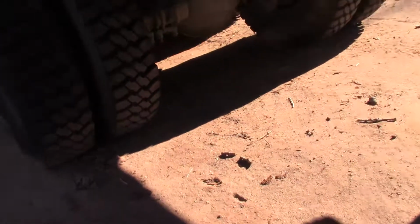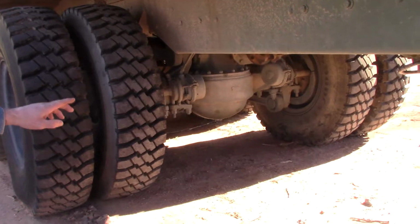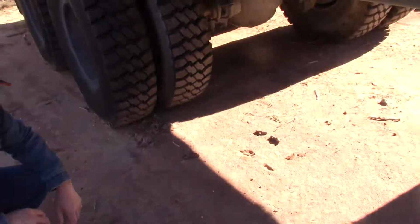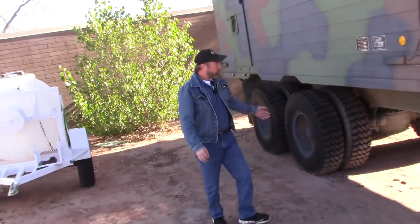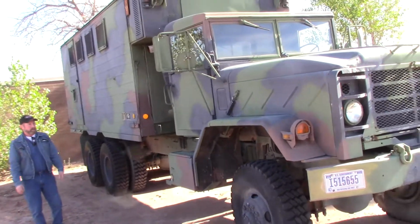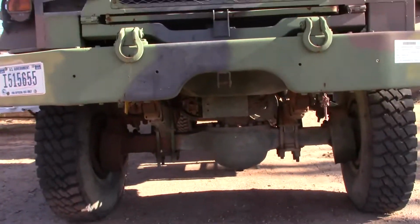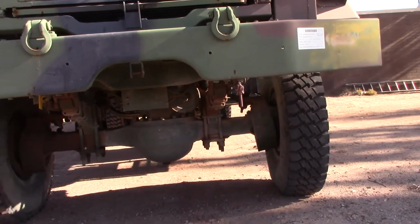The way these 6x6 works, see how the differentials point up, and then they can lock in all the wheels, front and back. And I mean, these things are so heavy they want to sink. But with that much traction, they can pull, and then if they had a tank it would pull them out. Now they're used in sand, where they can get stuck in sand just as easy. You got air that you can tap off of. These things are monstrous.